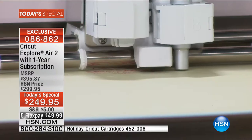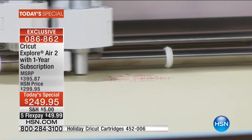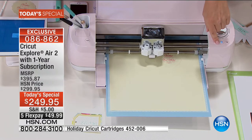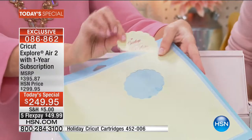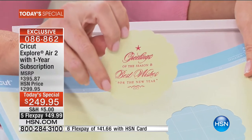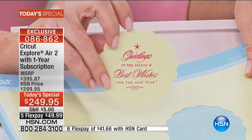And what's so much fun is that I can craft with confidence. I can craft with momentum now with this amazing. Did you see that? That was that fast mode. Very fast. All right, now I made my beautiful little stamped image into a perfectly die-cut stamped image, and I picked this shape from one of the 30,000 Cricut Access designs. 30,000.